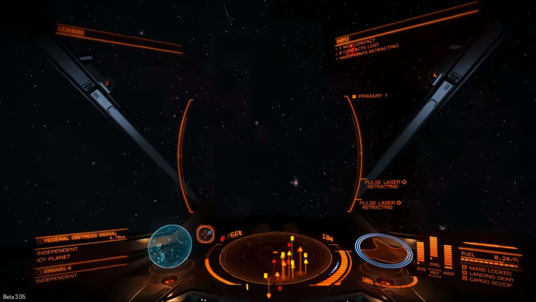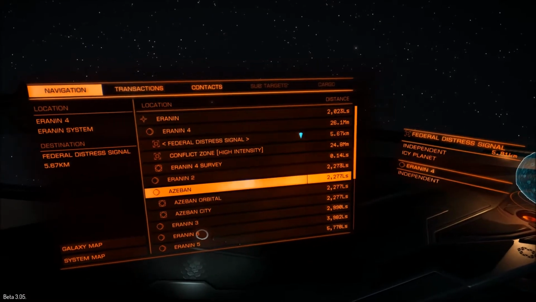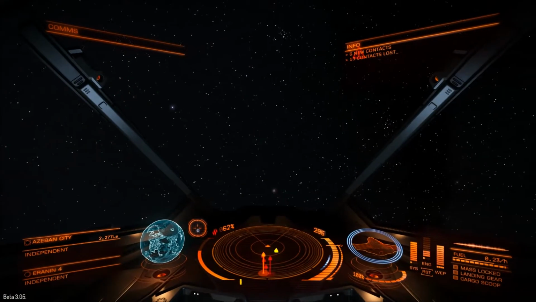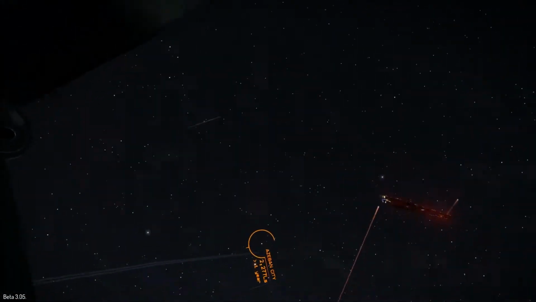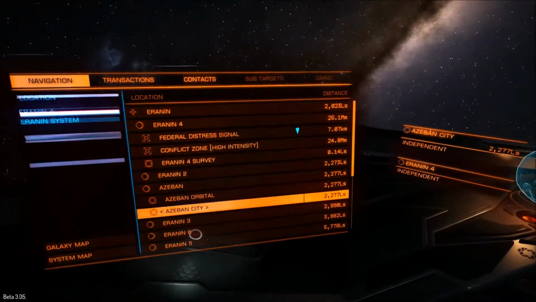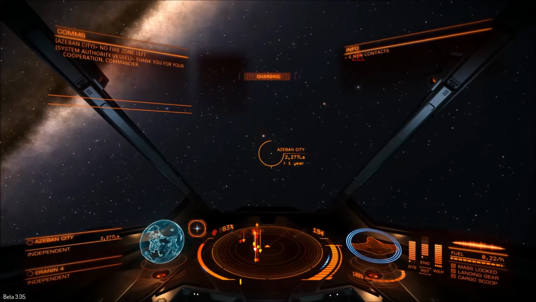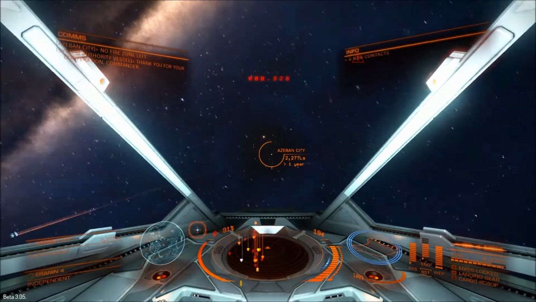Alright, we're getting out of here. Retract everything. And let's target. Going back to my old place, Asbound City. Where you at, Asbound? Come on. There you are. Take us away. 4, 3, 2, 1, engage.